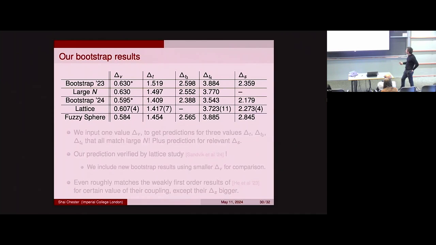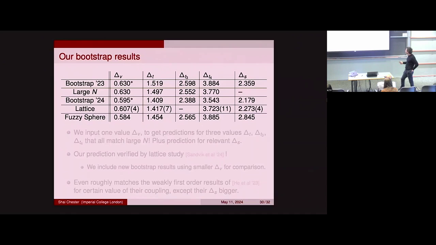One thing which was nice about what we observed, which motivated us to write the paper in the first place, is that if you take the large flavor expansion of monopole operators, extrapolated down to n equals 2, which is the CP1 theory, then 0.63 is what motivated us to look at this point. But the non-trivial thing is that it seems to pretty closely match these other monopole operators. We put in one value, and we find a pretty good match for 3 other values: delta t, rank 2, rank 3, and rank 4. Of course, there was no large n prediction for the singlet, and so this 2.359 was just a completely original conjecture.